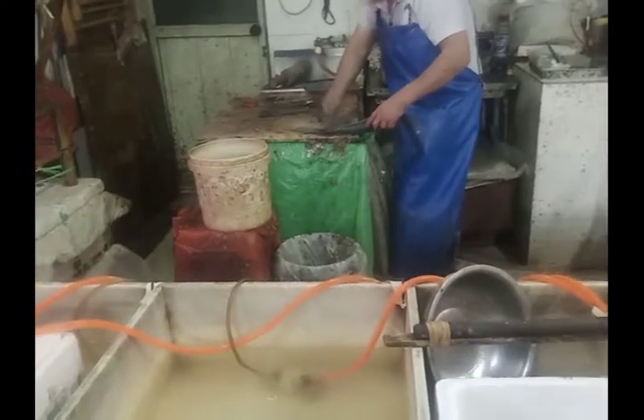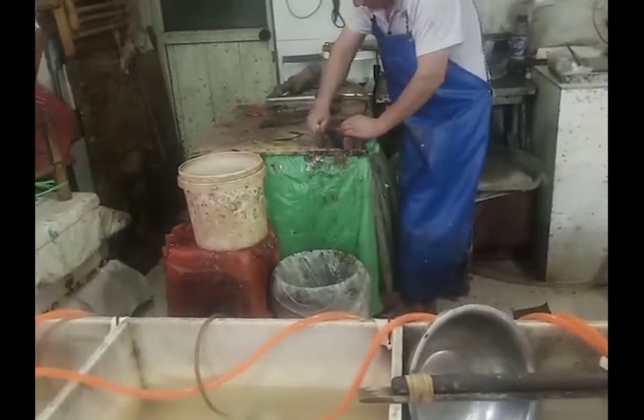First I will focus on the first dish: red cooking fish tail. Why do I use fish tail and not fish head or other parts? Simply because fish tail has a big advantage — it's cheap. Chinese people like to eat fish head; for this kind of fish the head is quite big, so they like to use the fish head to cook soup, which is very delicious. This morning I went to the market and found a buyer who had just purchased the head of a fresh living fish, so I decided to keep the tail because it will be very fresh. In China some people like the head and some like the tail.